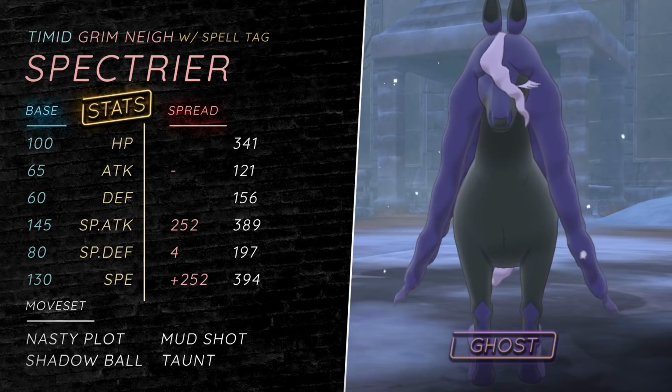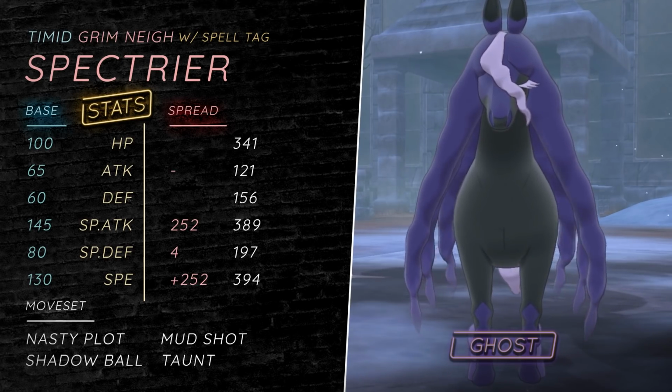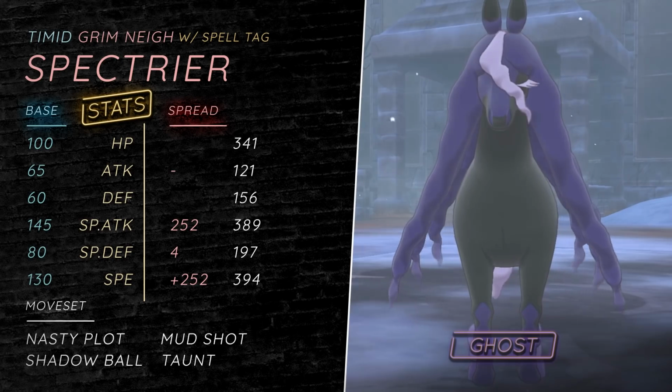Also, this lets you deal with, like I said, Heat Ran, and it gives you a strong move versus Tyranitar, which you should still rely on hazards and whatnot to wear down Tyranitar in that case. So, and Spell Tag just boosts your Shadow Ball.